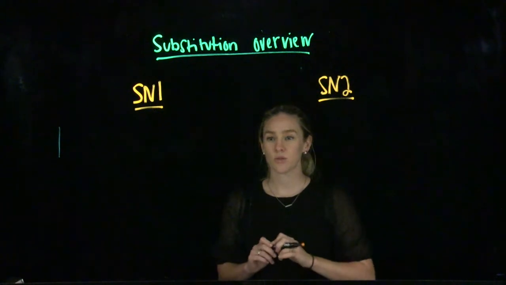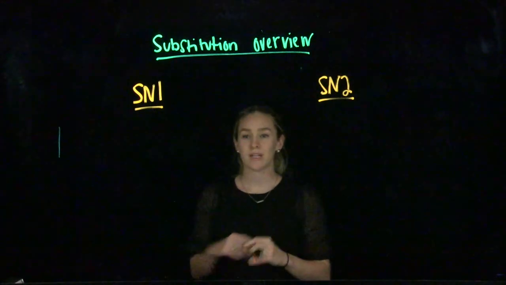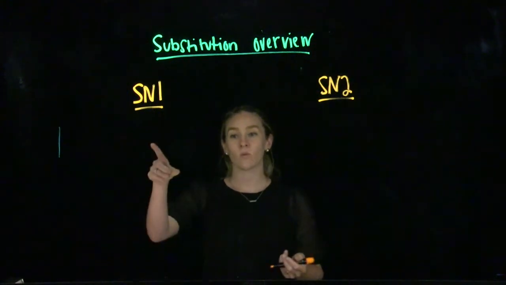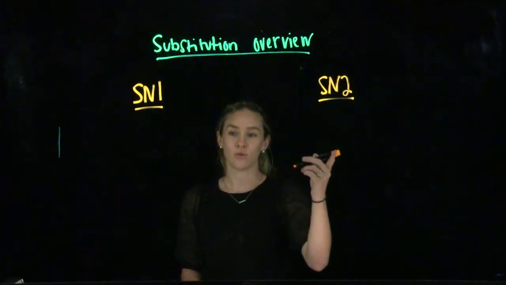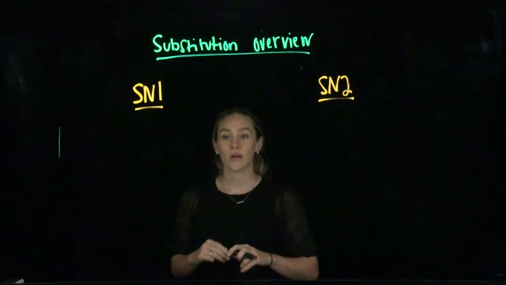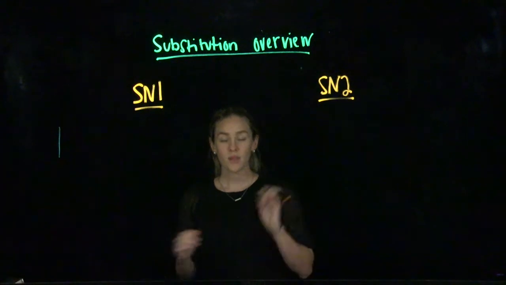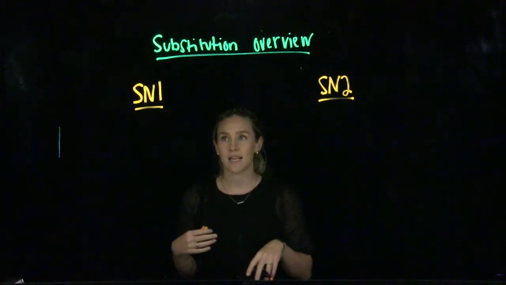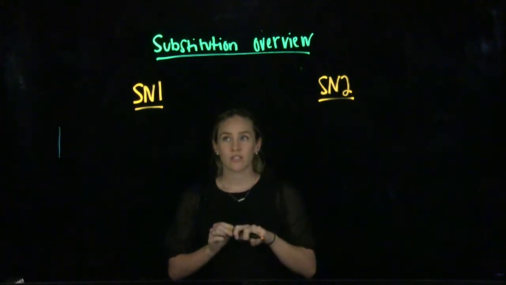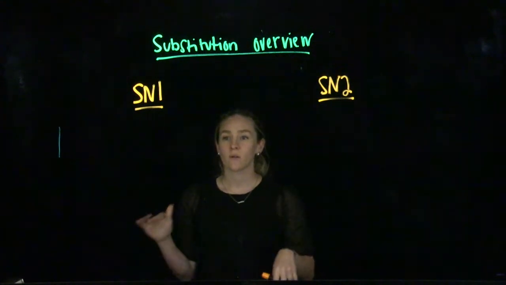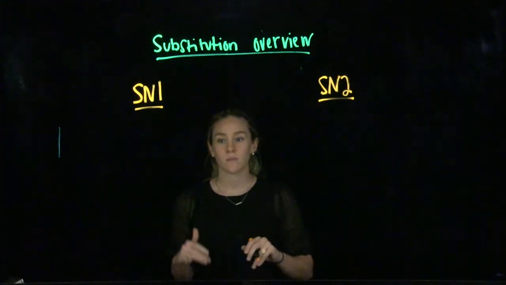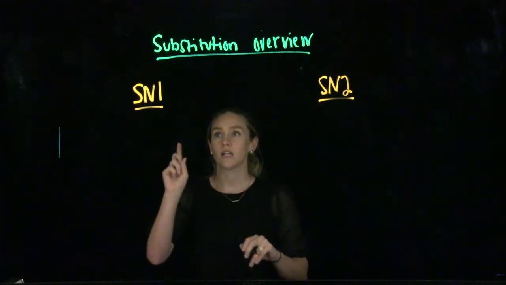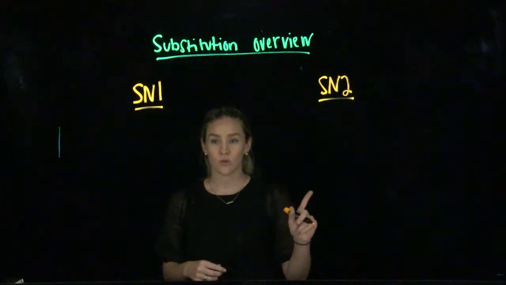So within substitution reactions, you have 2 major classes of them. You have SN1 reactions and you also have SN2 reactions. They are very similar, but the way in which they happen is very different. So we're going to do, again, just an overview, a little comparison of the 2, and then we'll have specific videos for just SN1 and just SN2 details.